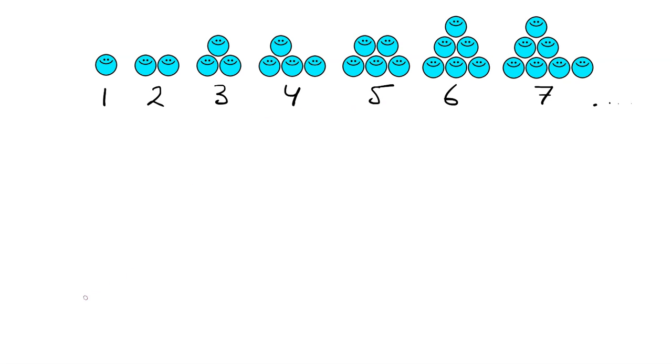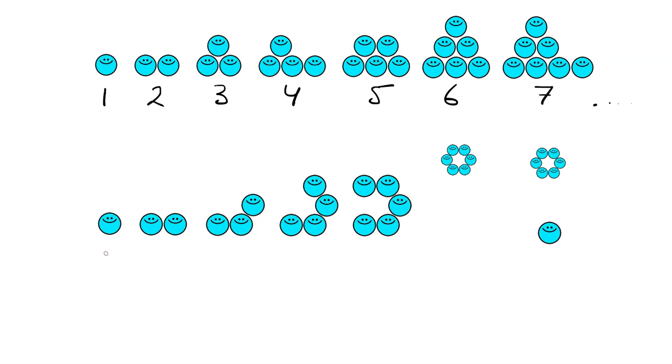For example, if we want to group them in groups of 6. So if I instead pile them in groups of 6, we will have the following instead. So 1, 2, 3, 4. For example, I pile them this way. So when we make a full ring, we have what we call 6. So this is what we previously called 6. And then we start again with a new pile with 7.